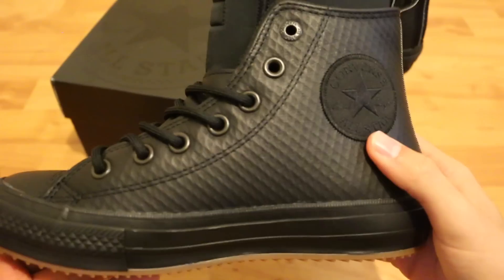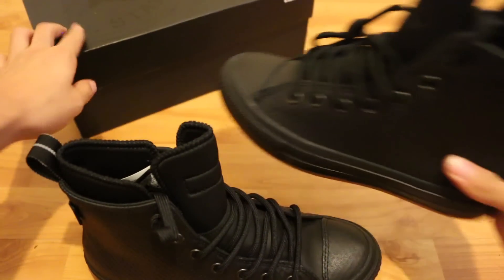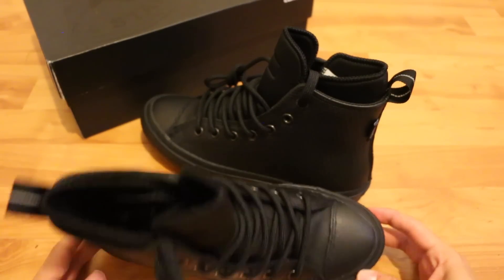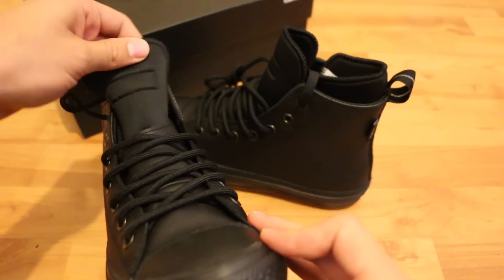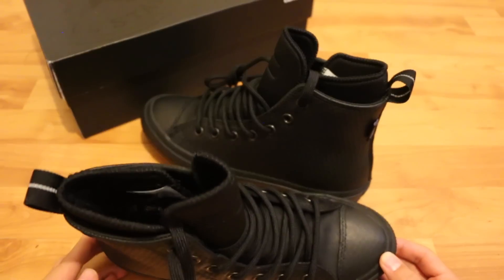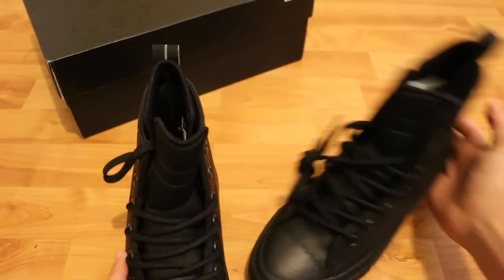Other than that, they're pretty basic shoes. If you wanna be low profile and have some nice shoes, these are definitely the way to go. They're really comfortable when you put them on, and it's just really a timeless, classic look. Like, you just want black shoes — you got black shoes. The only way someone's gonna know what this is, is if they follow the shoes. These retail at $120, and it's like $128 shipped from Nike. I mean, if you like them, pick them up; if you don't, don't. But other than that, they're pretty basic shoes.